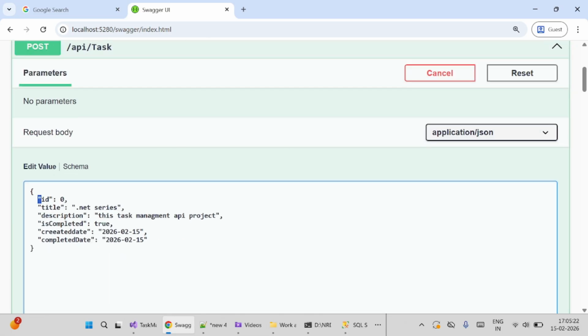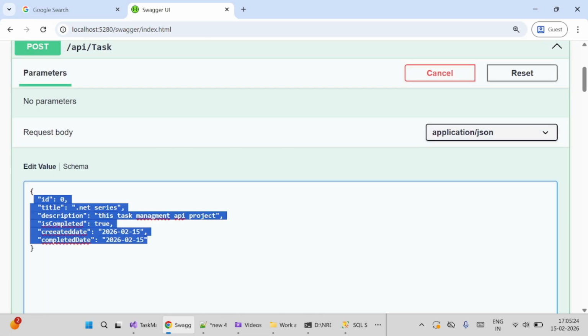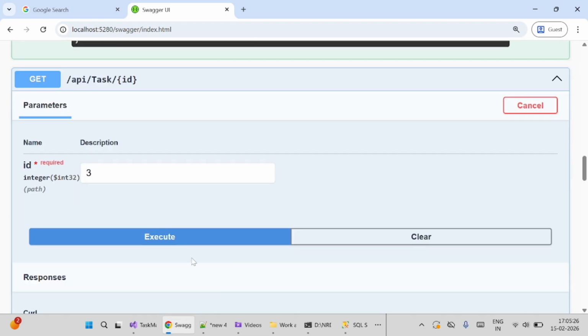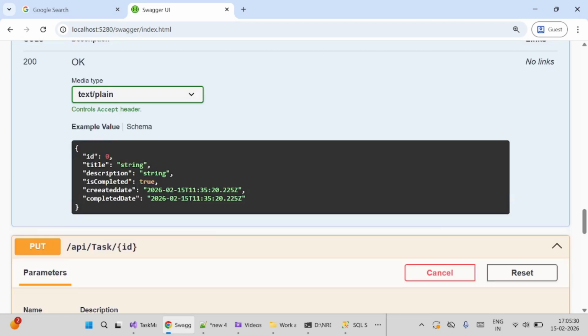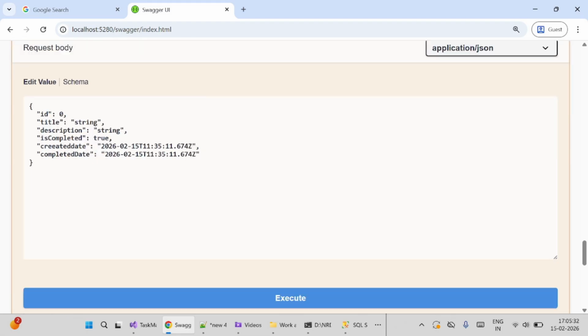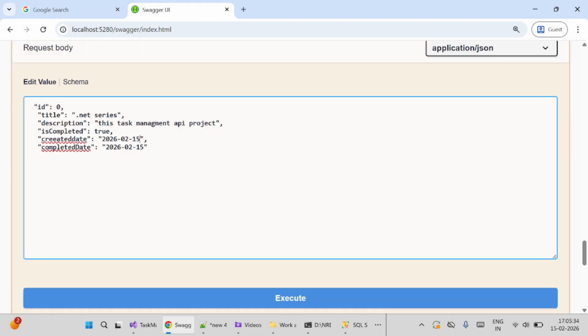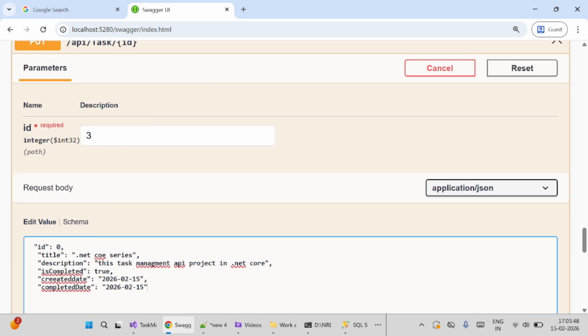The same request I will copy and paste in the PUT side, and here I will update only the .NET Core task management API project in .NET Core, so it will be reflected. Okay, the id will be 3.